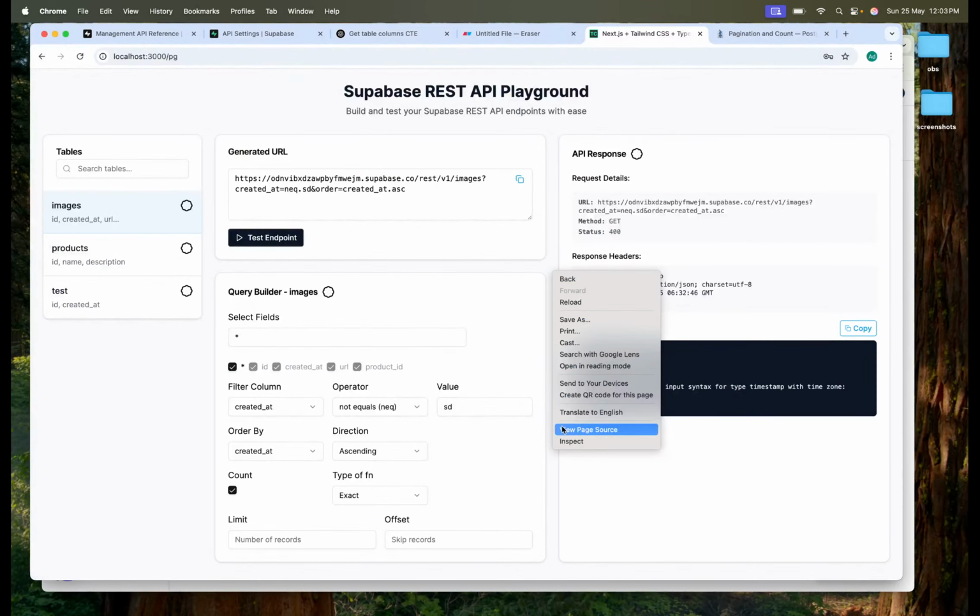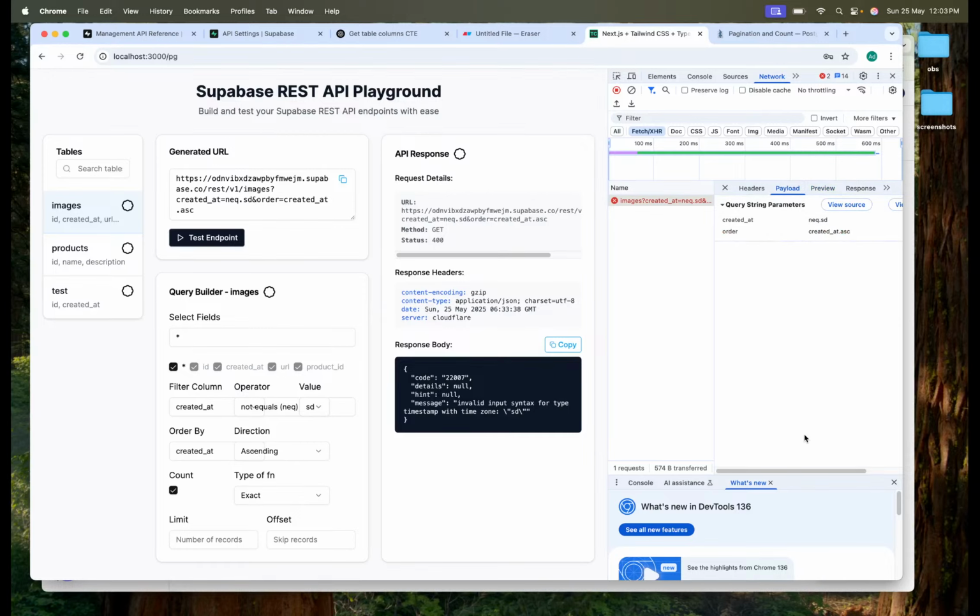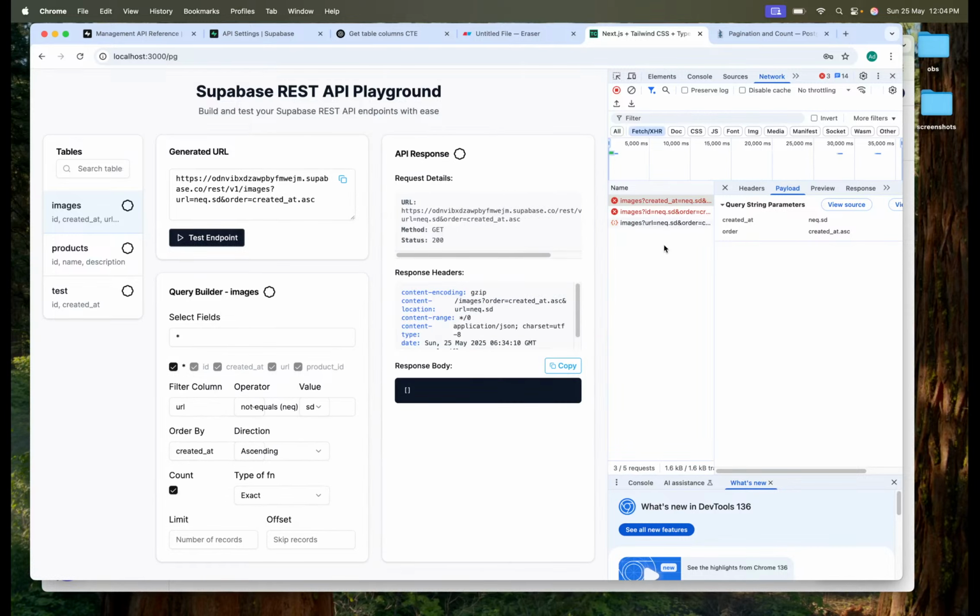So we got an error which is invalid input syntax for type timestamp with time zone SG. This is the payload: created at is neq.sg, which is not correct. So we need some way to remove this as well. I will add this later. This is also not correct because types are getting mismatched, and now everything is correct.